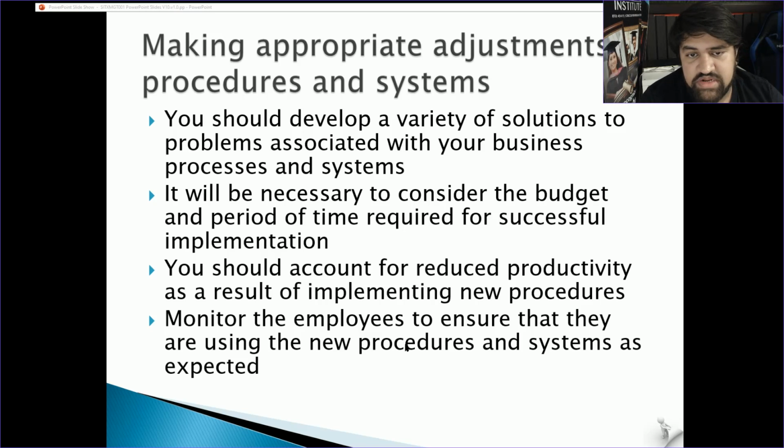So making appropriate adjustments to procedures and systems, you should develop a variety of solutions to problems associated with your business process and systems. It will be necessary to consider the budget and period of time required for successful implementation. You should account for reduced productivity as a result of implementing new procedures, and monitor the employees to ensure that they are using the new procedures and systems as expected and as your business leaders have planned for them to do.